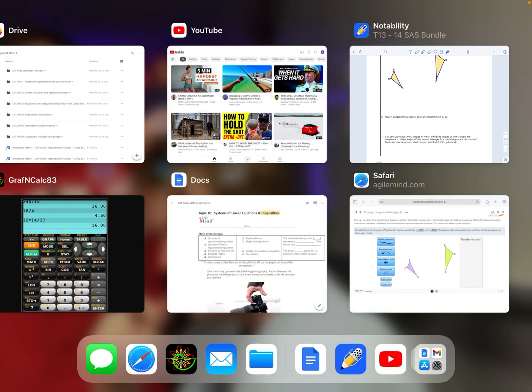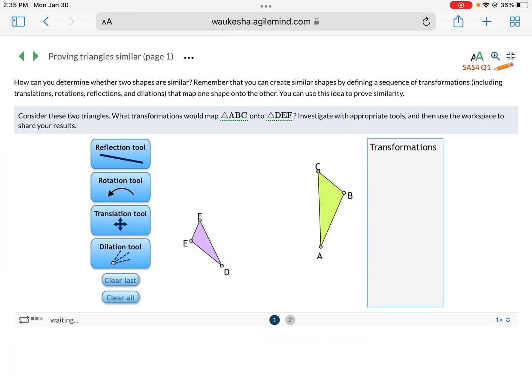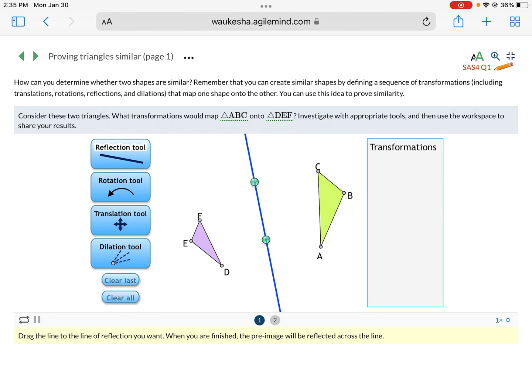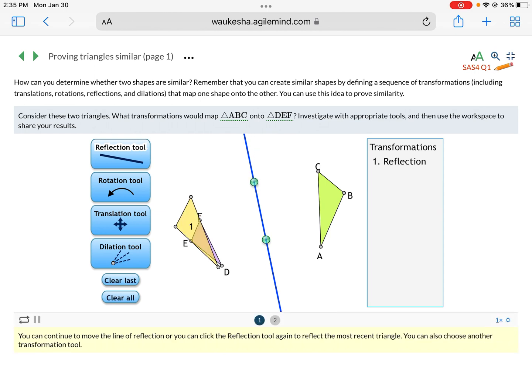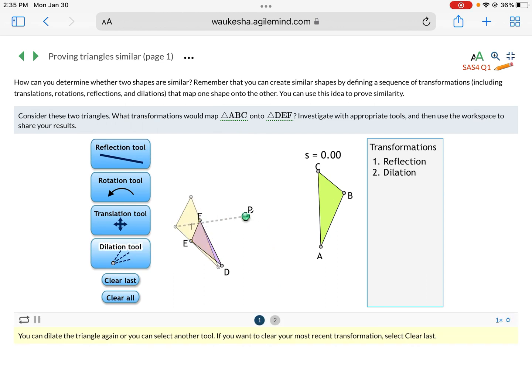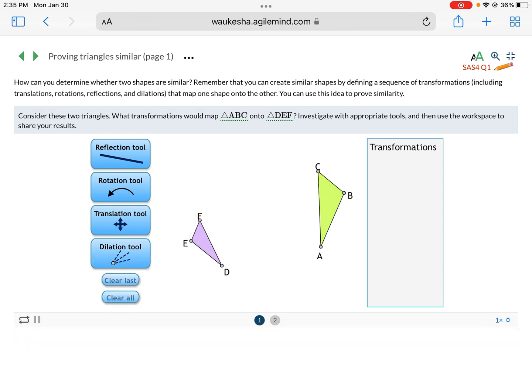Well, the online version actually does a good job of this. So I'm going to flip over to it, right? And then it says, how is a congruence a special case of similarity? So this is the online version, right? We have reflection tools, we have rotation tools, we have translation tools, and dilations. If we took the reflection tool and we reflected it about the line, okay, we can now move this to the other side. Okay? Then after we rotate it, then we can dilate it.